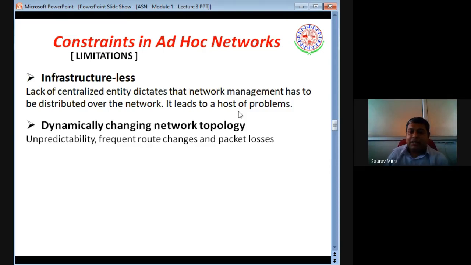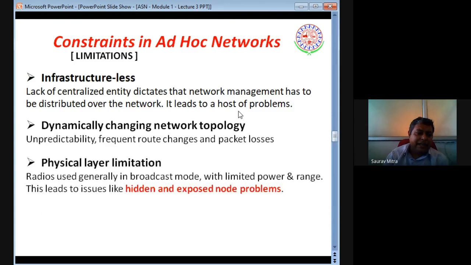There is unpredictability, a breaking of the path, and the path's dynamics keep changing because the node position is changing due to mobility. So dynamically changing network topology creates frequent route changes and frequent packet losses. But we still have to transmit the data from transmitter to receiver. So it is a highly challenging kind of environment.